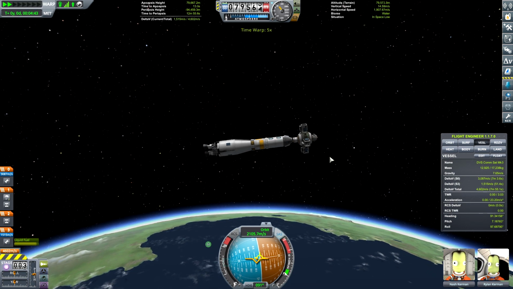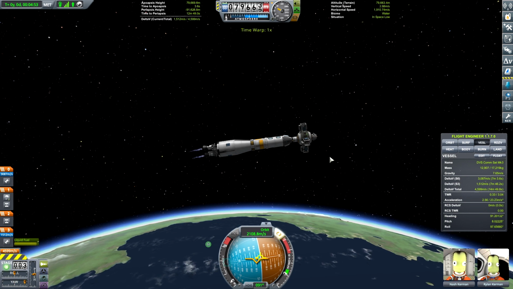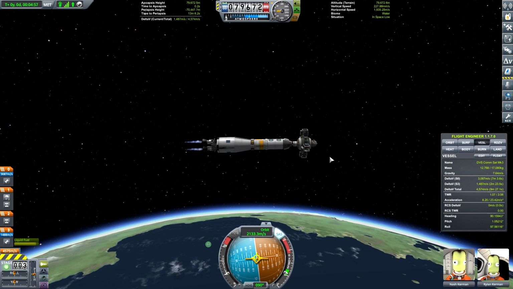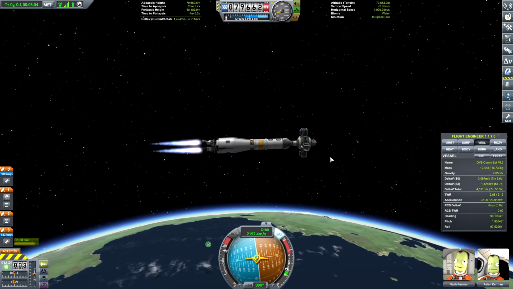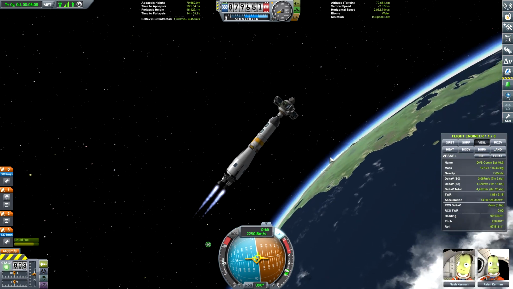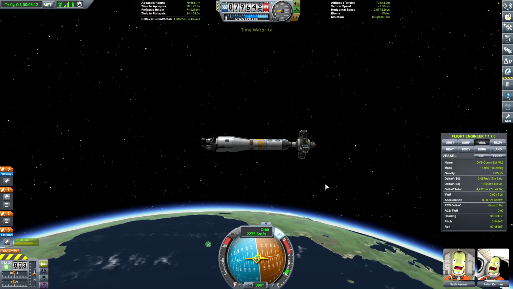Let's get a little closer. There we go. And get ready to do our circularization. And we are just about there. Let's go ahead and get up there. Get that done. And boom. Alright, we are now circularized in orbit.